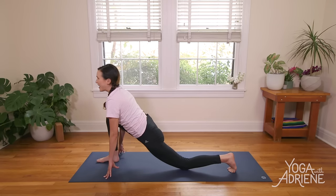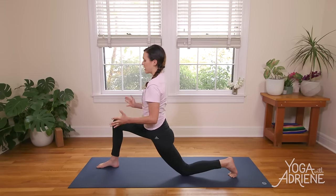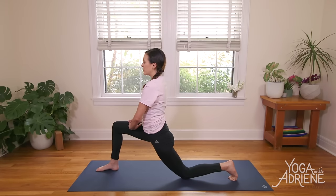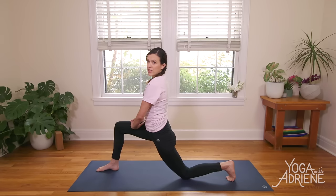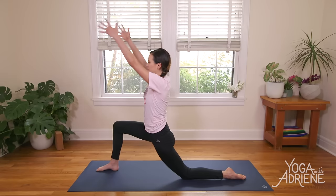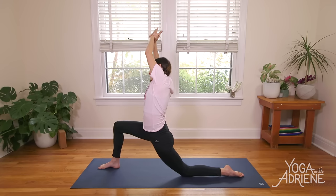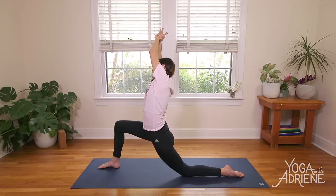Connect to your center — light a little fire in your belly. Interlace the fingertips and bring them up to the top of that right thigh, hugging the inner thighs to the midline and breathing deep. Back toes can stay curled under, or I recommend undoing them to find a nice strong root. Send the fingertips forward, up and back. Maybe sink a little deeper. Tug back through the right hip crease, lengthen tailbone down, big beach ball overhead, activate the upper back body. Then the right hand grabs the left wrist — think up and over. Squeeze the inner thighs to the midline as you send your left fingertips to the right. Try to draw your right shoulder towards your front knee, smile and breathe — big stretch here.